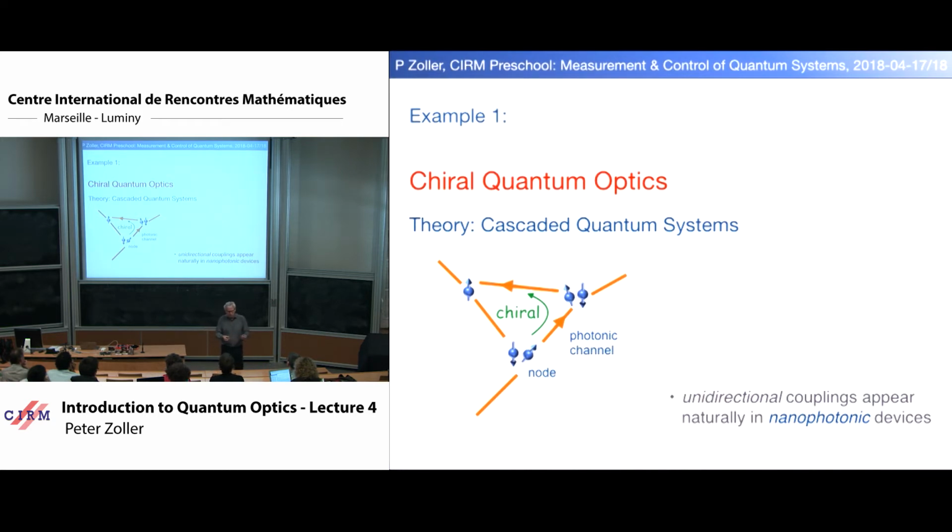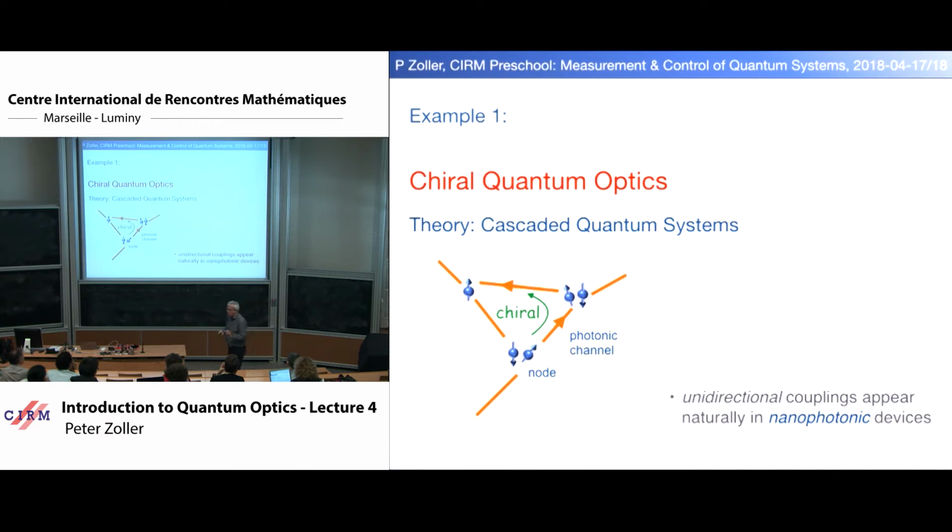Think of them, for example, as being waveguides that you put, and then these quantum computers would like to communicate with each other, being able to, for example, send quantum information from here to here. This would be a way of, for example, scaling up quantum computers. You build little modules of a few qubits, and then you would like to connect them together and scale them up, then you would need something like that.